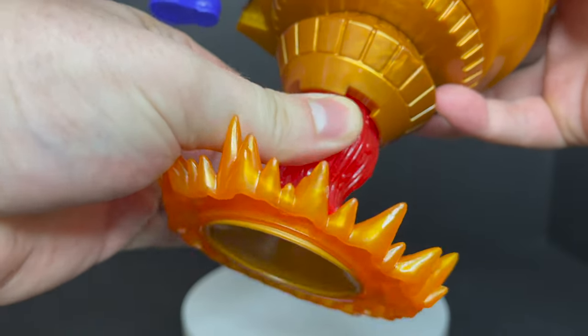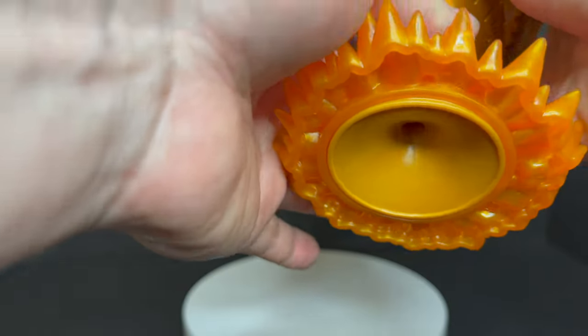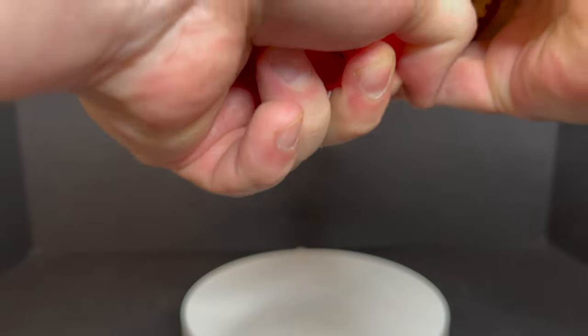If you are a M.O.D.O.K fan or Marvel Legends fan, yeah, you're going to be stoked. You do get some articulation a little bit every which way. You can kind of pop this thing off. This kind of gives you, like, the Professor X recolored stand, basically. And then you have this red piece.